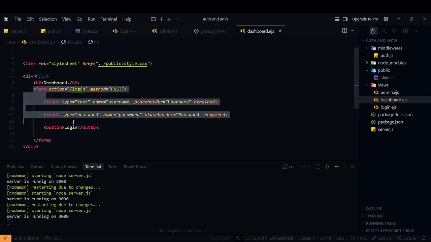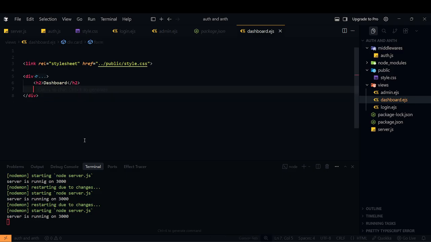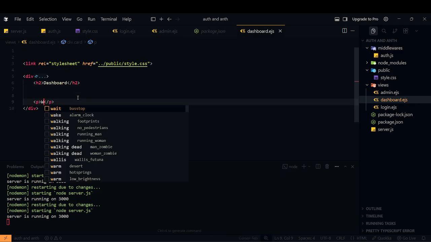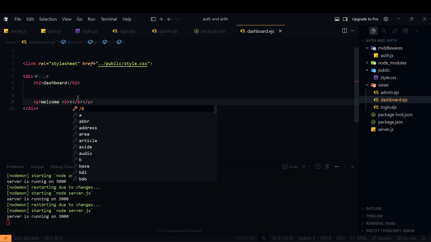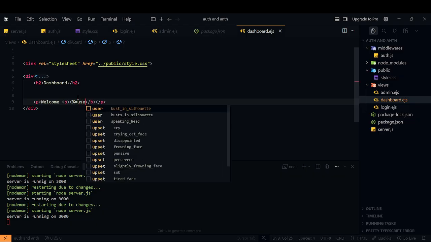Let's change all the actions. फॉर्म को मैं हटाऊंगा, एक पैराग्राफ लूंगा वेलकम और inside we have to take a break tag. To handle the dynamic data we have to use this.